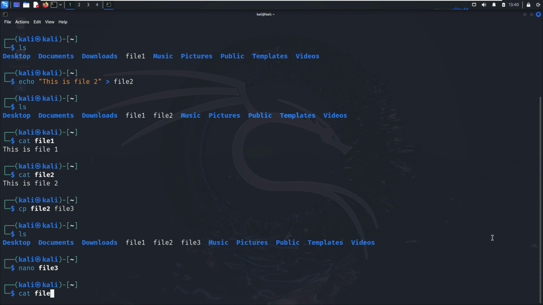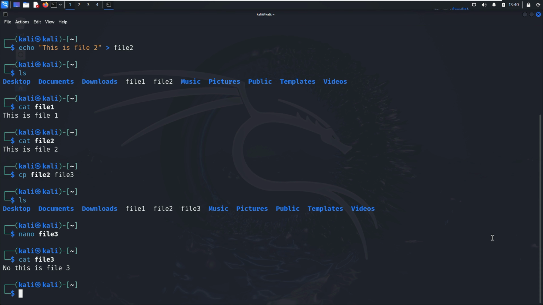Let's just show that that's updated. But I can also add data to this with the echo command. So if I type echo, this is a new line in file 3, I can use this double arrow to say I'd like to append this to the end of the file.